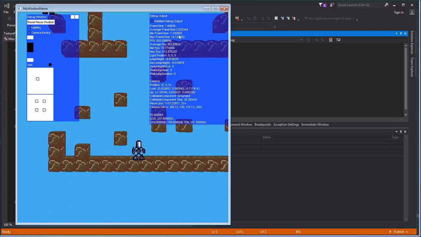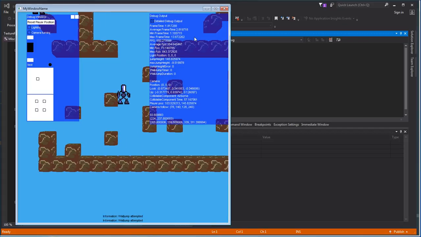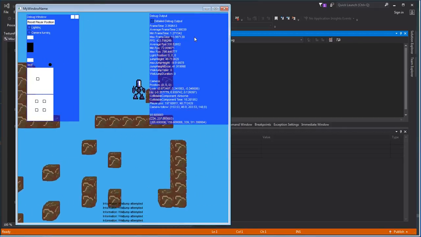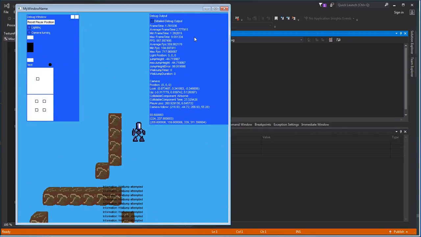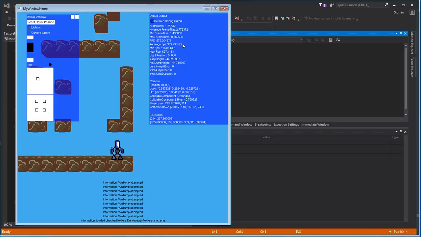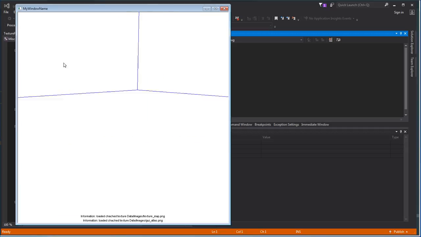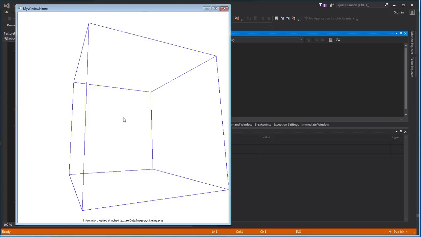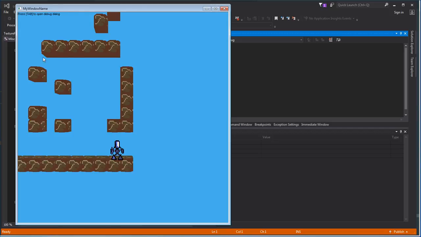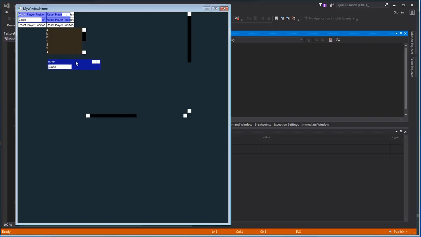Let's see the frame time. Me streaming doesn't seem to affect it too much, although the min FPS is kinda low, but we're still hitting 60 FPS, so that's fine. I changed how I can now switch between the different contexts. So this is the voxel editor, this is the game mode, and this will become the texture atlas editor.